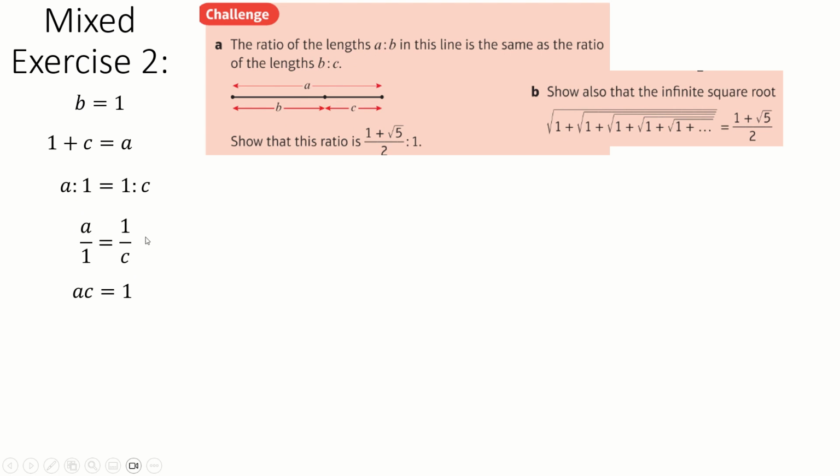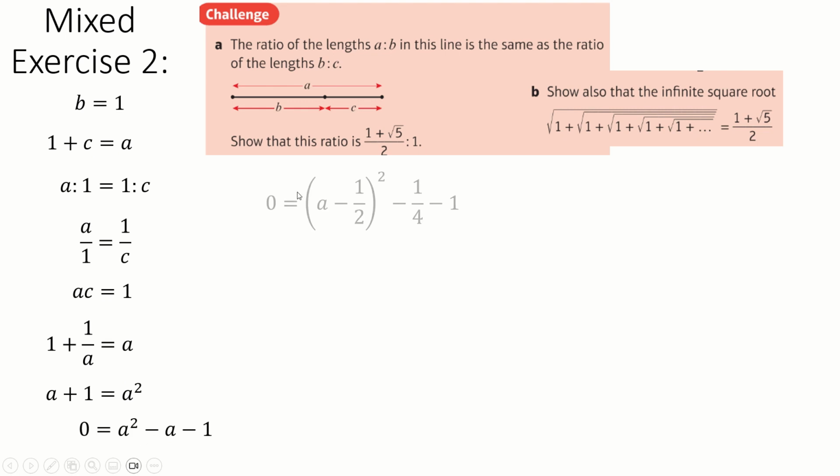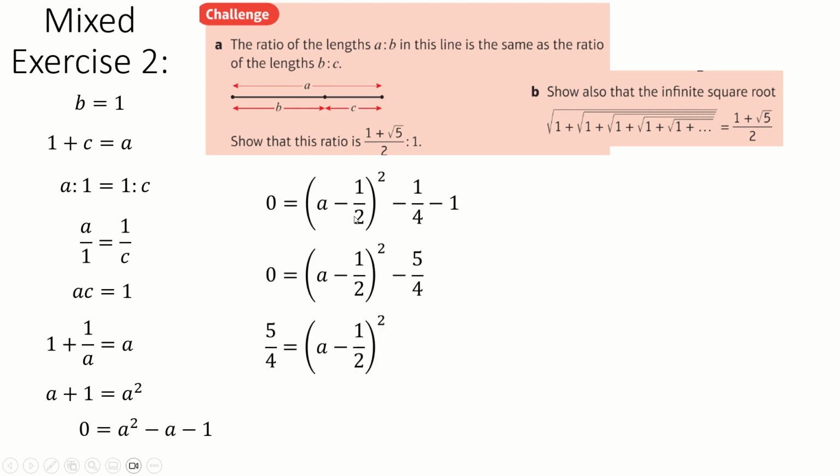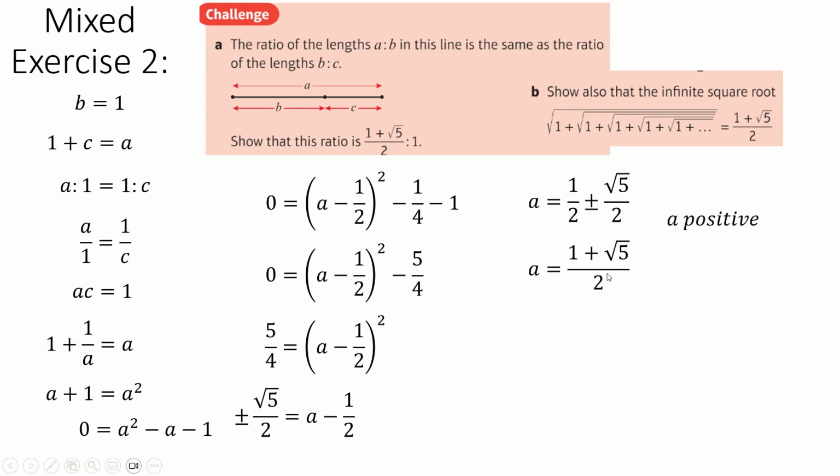And now this is just a simultaneous equation, right? So rearrange this to be c is 1 over a, and shove it in here to get 1 over 1 plus a equals a. Times everything by a to get this, rearrange to get this. You can shove that in a calculator, or again, if you feel compelled to, you can actually solve this properly by doing all of this stuff. I've completed the square. Again, you could have used the formula that we proved 5 minutes ago. But anyway, I did this. This must be a positive number because these are all lengths. So it's going to be a half plus root 5 over 2, which of course is 1 plus root 5 over 2 if you just write it as one fraction.